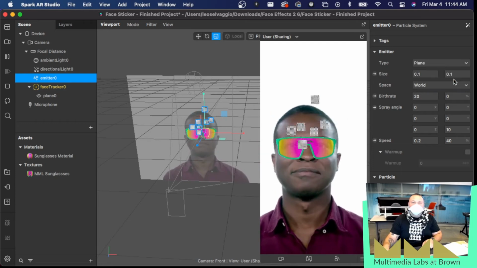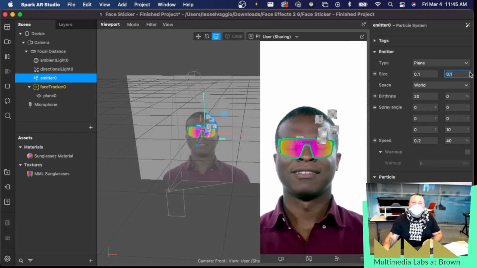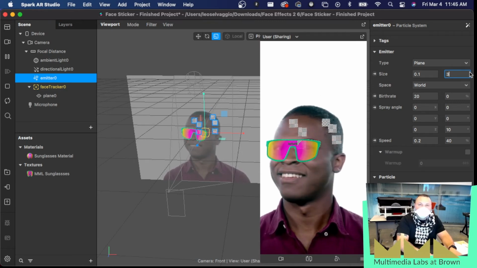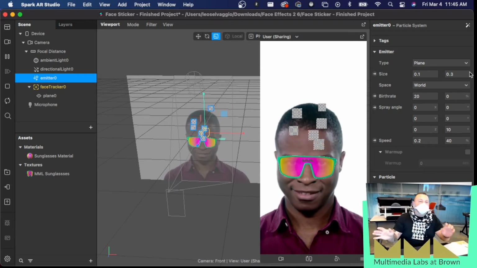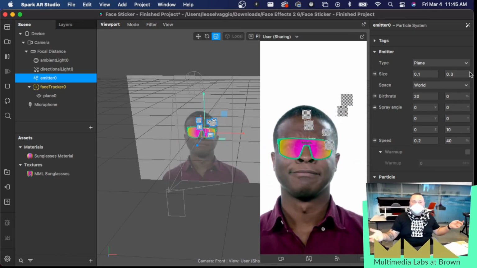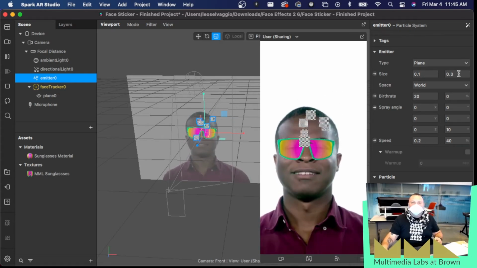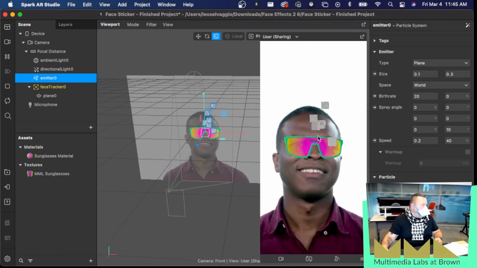What I like about plane is that the sizes, I think, kind of change, if I recall correctly. I hope you see that I'm still figuring it out as I'm teaching you guys, so don't be afraid to just try things out. Now that I changed this to 0.3, you'll see that there are some squares that are larger than others in here.